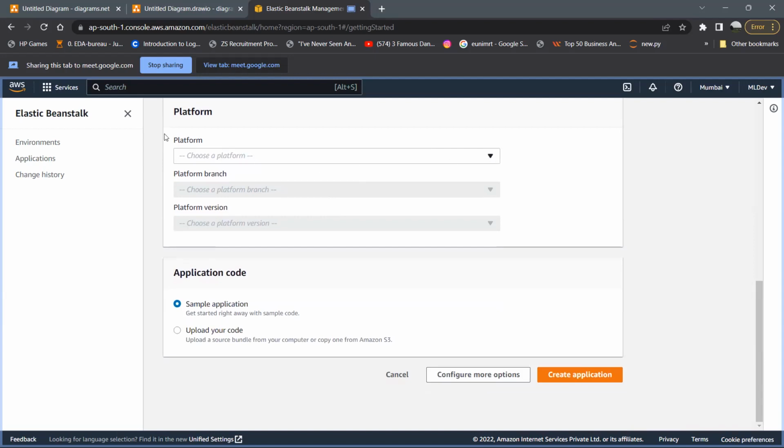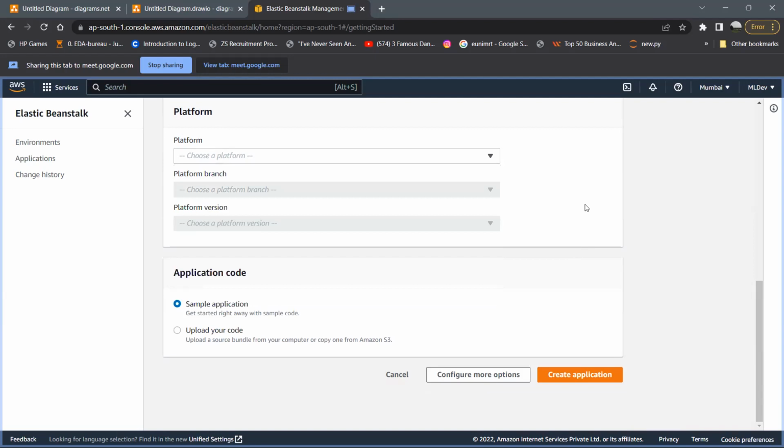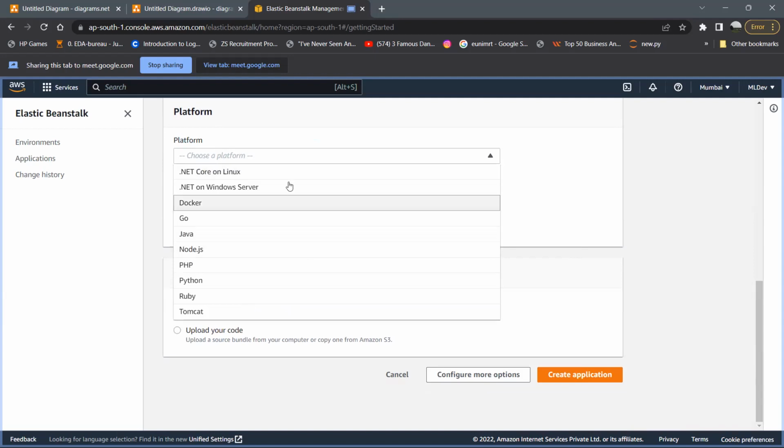Now they're asking for the platform. So when you go into platform, you'll see many things like Docker, Go, Java, Python, right? Now this platform is totally dependent on what application you are deploying. So if you are a solutions architect or cloud manager, you will not have any idea about the application.